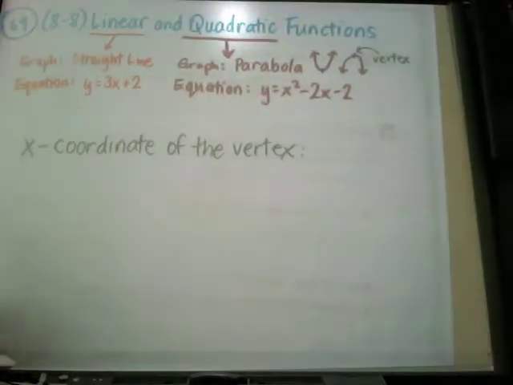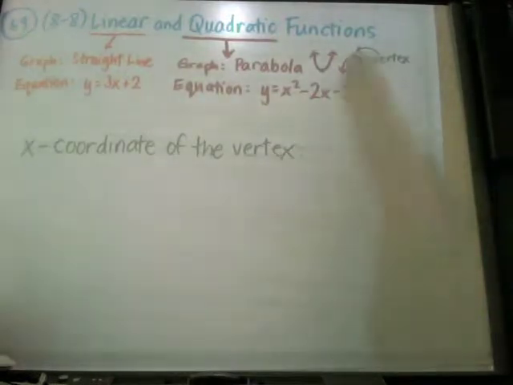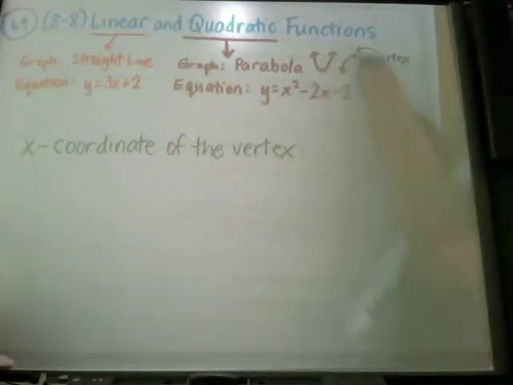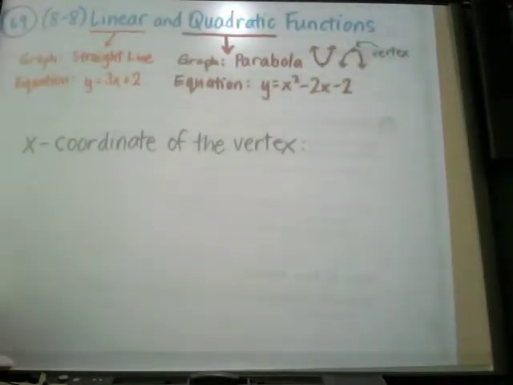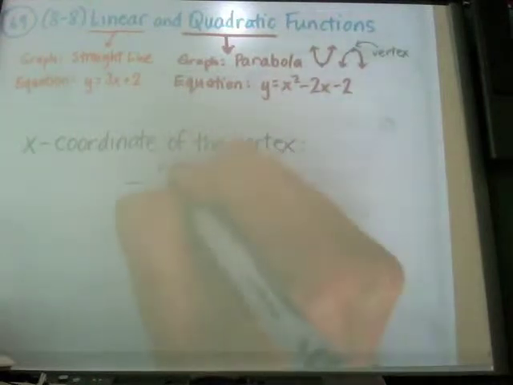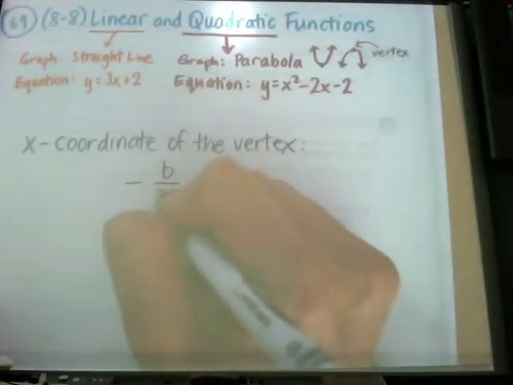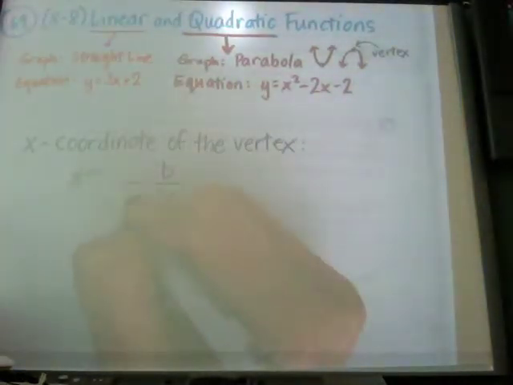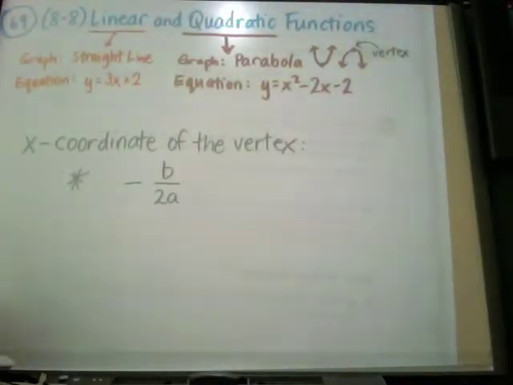Again, either the highest or the lowest point. Think of a vertex on an angle, right? It's the corner. Well, this doesn't really have corners, but if we straightened out those sides, it would make an angle. So, one of the things you need to do is to figure out where this vertex point is. And there's a little formula that we use for this. Negative b over 2a. This formula. Now, b and a, what?